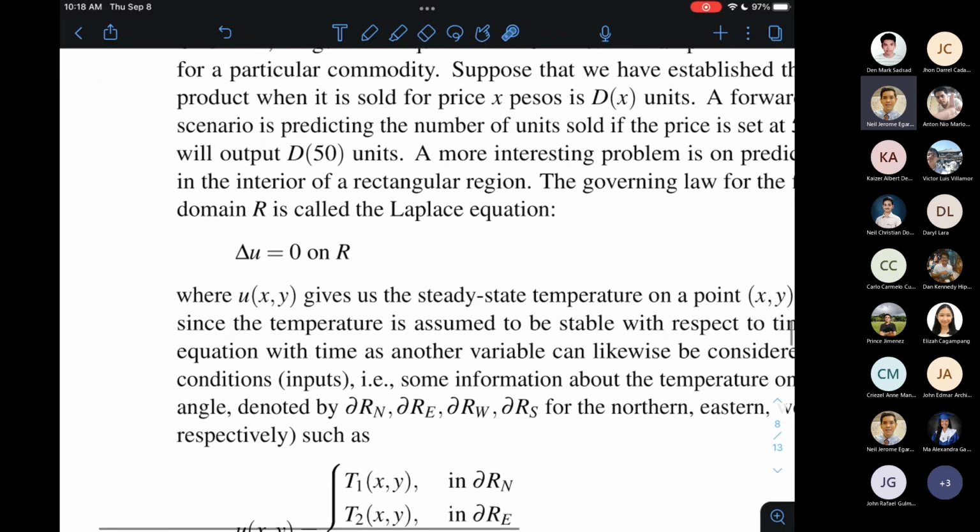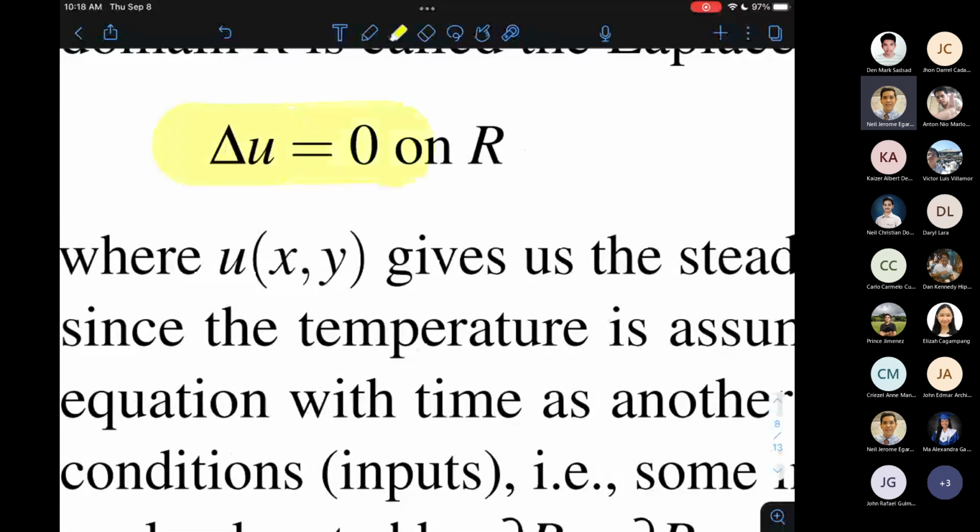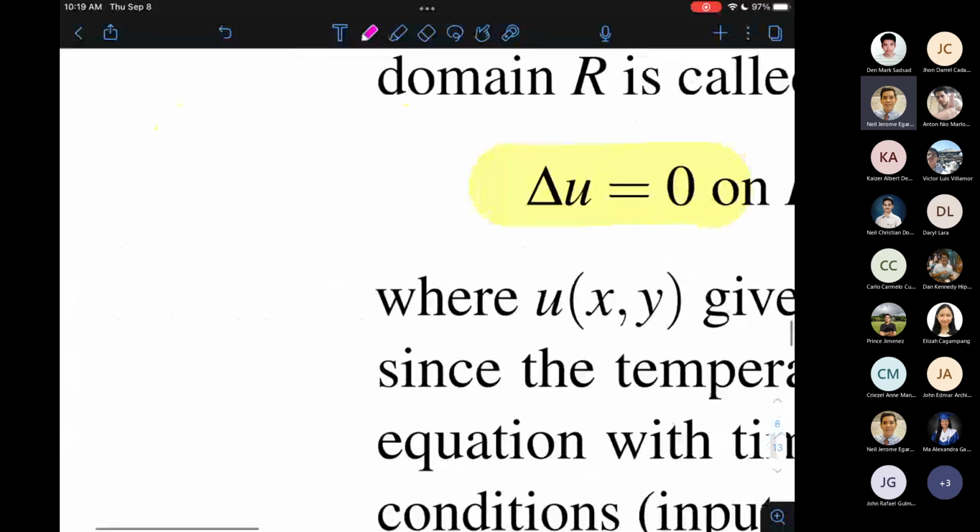So the Laplace equation is this partial differential equation here. The Laplacian u equals 0. So basically, itong Laplacian u is just the sum of the second derivatives of the function u, right? Bakit sum of the second order partial derivatives? Kasi si u, it could be a function of several variables. So here, u represents the temperature. And then halimbawa, nasa two dimensions tayo. Halimbawa, si R ay subset ng R squared. Okay? Nasa two-dimensional space tayo, parang yung griddle nga, or rectangular domain.